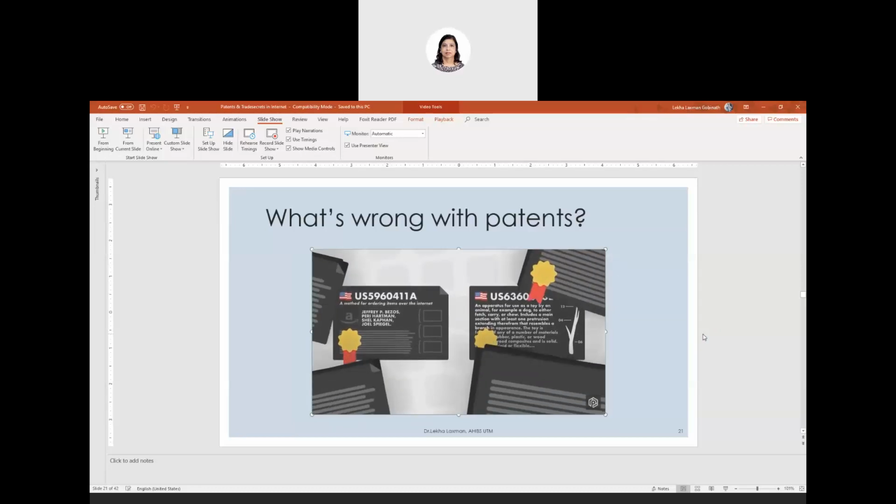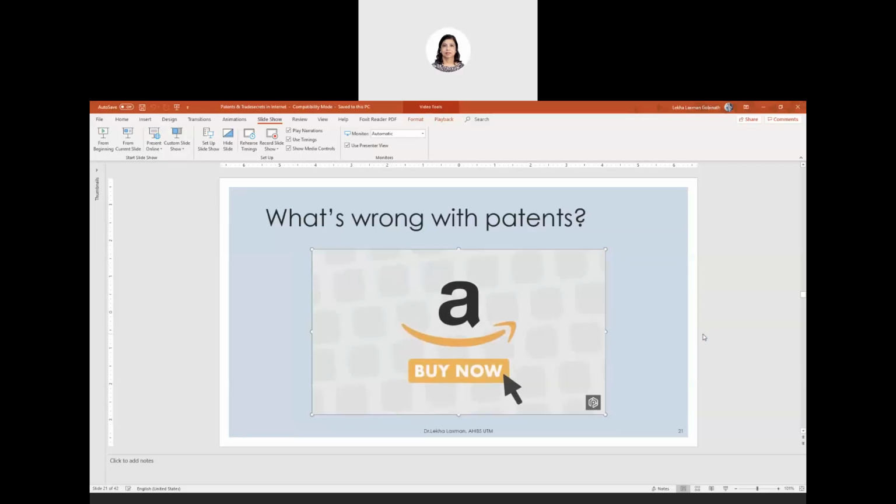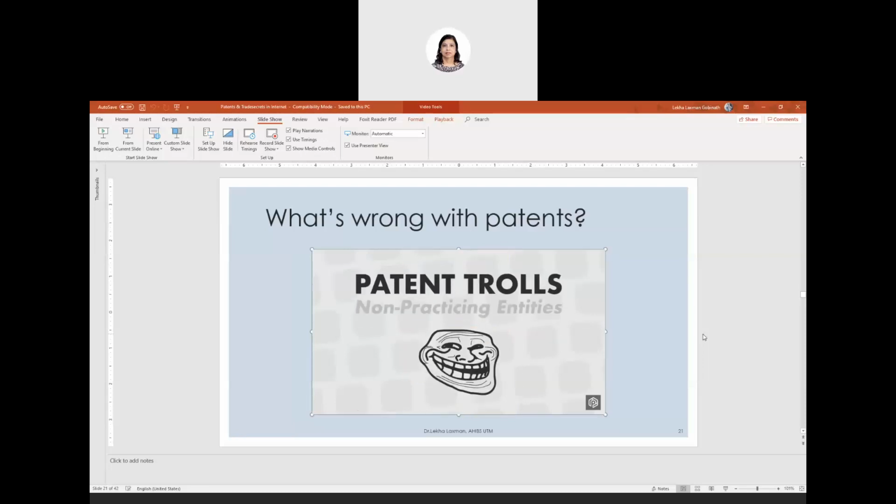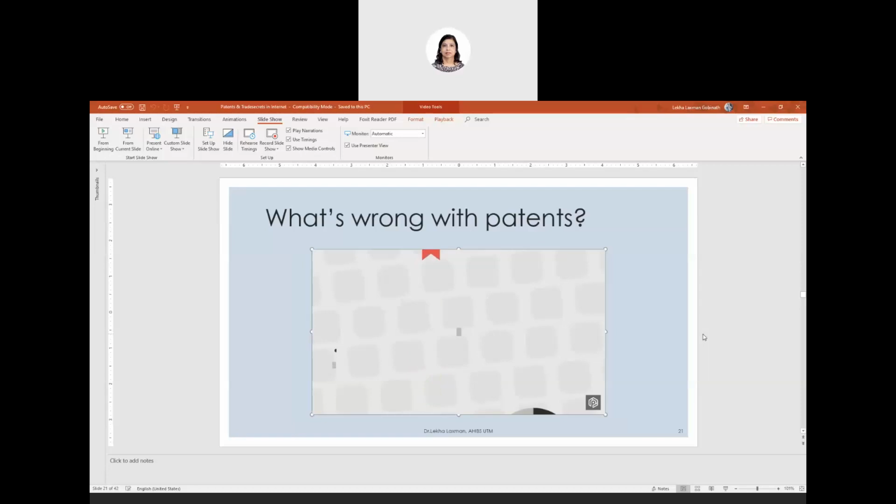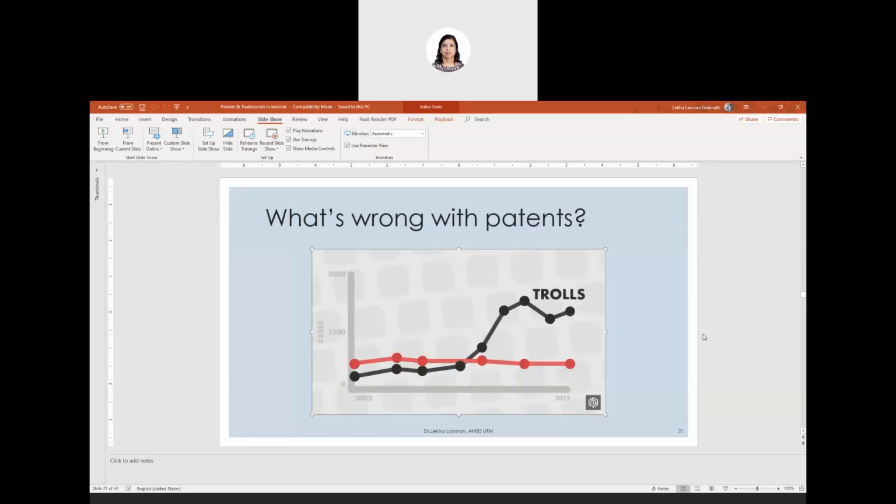What is unique about Amazon's one-click patent is that they actually use it. Usually, these are filed by non-practicing entities, companies that own intellectual property but don't do anything with it. Instead, they make money by suing anyone and everyone. These two graphs tell the story. First, this is the amount of patent-related litigation from normal practicing companies. Year after year, the number stays pretty much the same. And here are the trolls. Not only are they way more common, but they've rapidly increased in just a few years' time.